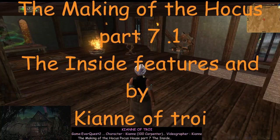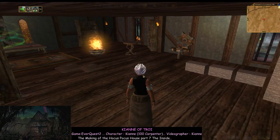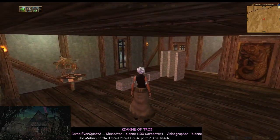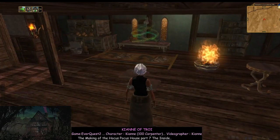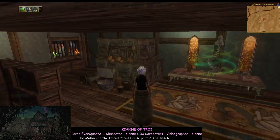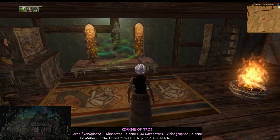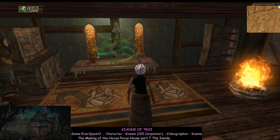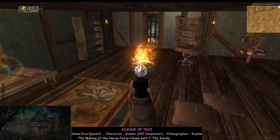Well, welcome back. And now I am in the house and I am making the inside bits. I've got the kitchen area, which I'm going to do over here. I've got the little altar thing here. These are the new Night of the Dead items that we've got. And this one here, and the mummy head. I thought that would be quite good.